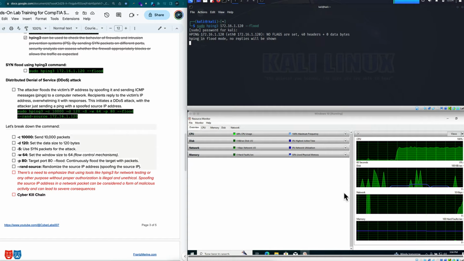But once again, I have to mention that sending a SYN packet to a server using hping can be done for several purposes. Sometimes it's legitimate and we are looking to see how our routers are configured, but if you point it to an IP address that you don't have permission or authority to do so, it could be potentially malicious.